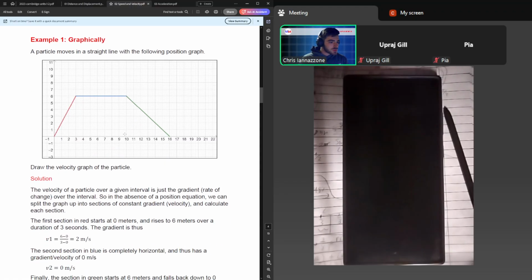One of the things that comes up a fair bit is having to solve things graphically. You're not actually given the equations of any of these lines, although you could find them. It would not be advised because it's not particularly helpful to know the equations of the lines. If all you care about is the velocity, then really all you care about is the slope of each of these lines. You can pretty much only do it if it's straight lines, by the way. As soon as you have any curves, you would have to be told what type of curve it is, like maybe it's a quadratic, maybe it's an exponential. Otherwise, you wouldn't be able to calculate.